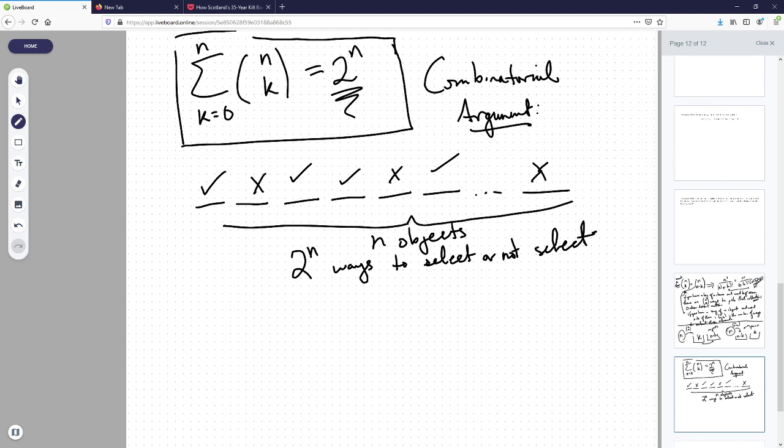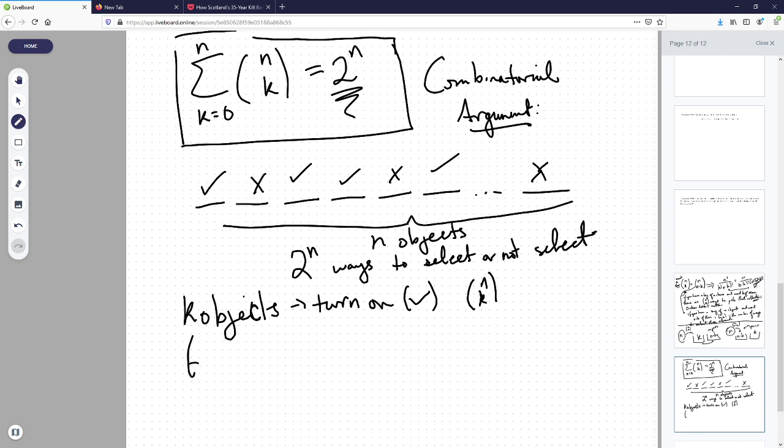Well, okay, let's imagine that we are specifically going to ask how many ways can we select exactly k objects, right? And turn them on, or make a check mark on them. And so the answer to that is n choose k. But what we realize is all the different ways to switch the lights on and off, they all get grouped.